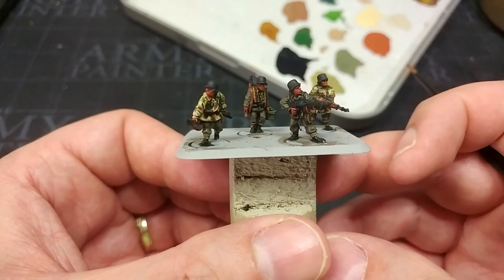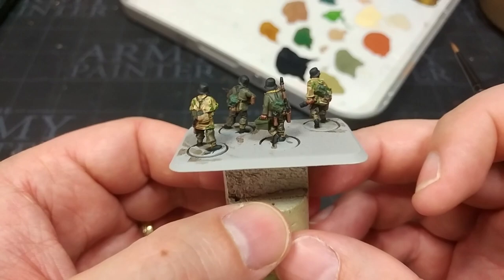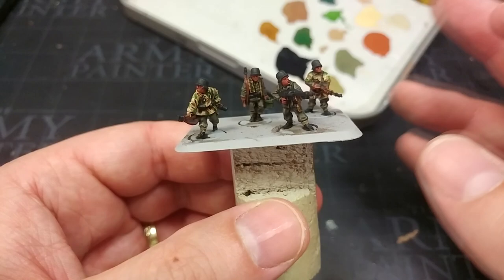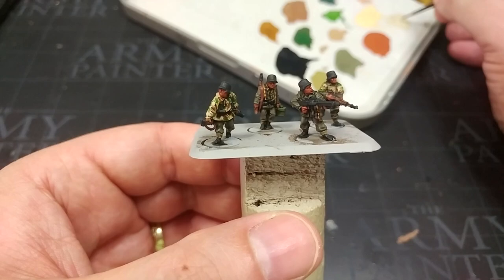And then at last, once it has dried, you're going to have something that looks like this, which is still a little bit patchy, but that's the idea. We're working towards that. It is still extremely difficult to try and get these guys in shot. From here, there's really only a handful of things that we're going to highlight. Most of these details, as long as they are a separate colour from their surroundings, will stand out enough, but one or two things we're going to highlight just to really make these details visible from across the table.